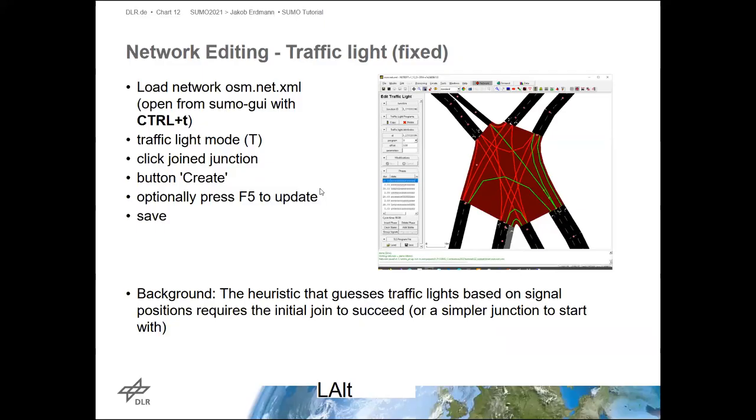And what happens if we do? Oh, actually, one little part of background: OpenStreetMap does have some information about traffic lights, but often they just record where the signs are. And it's a bit of a challenge to figure out what the controlled intersection is, all the more if there isn't a single intersection in OpenStreetMap. So in this case, the heuristic failed. Often it succeeds, but here we had to adapt this manually, which is a teaching moment, I guess.